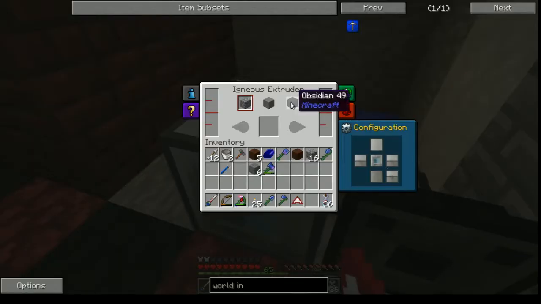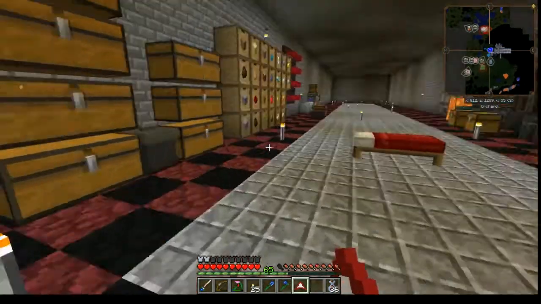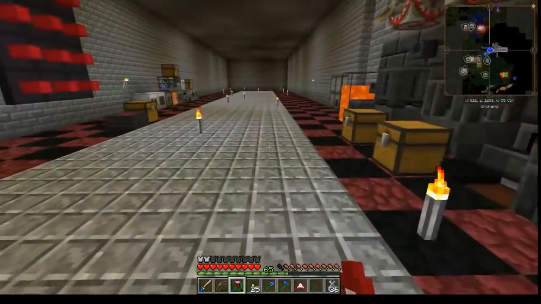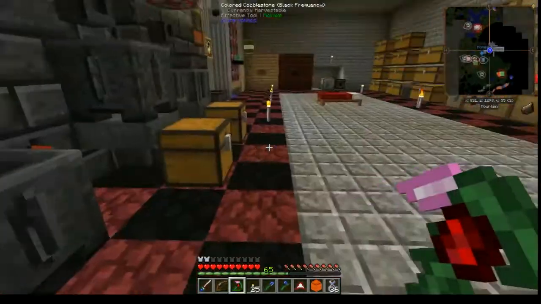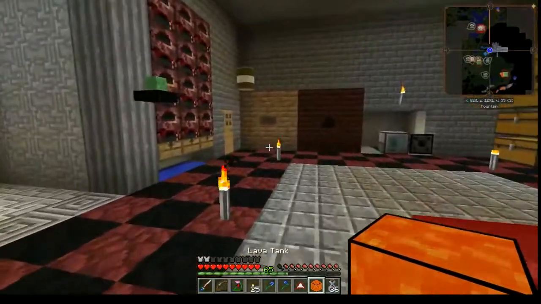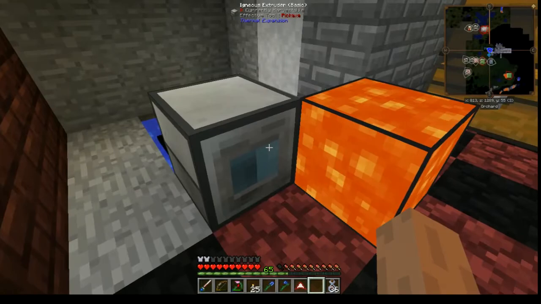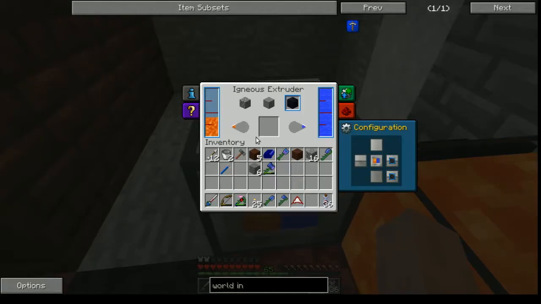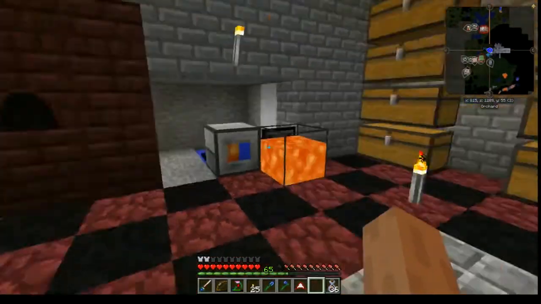We need to set the back as an input. There we go, full of water. We're going to make the right side an input also. Before we close all this up, let's grab this lava tank here. And there we go. We're making obsidian. Alright, so now all we need is more lava, right?